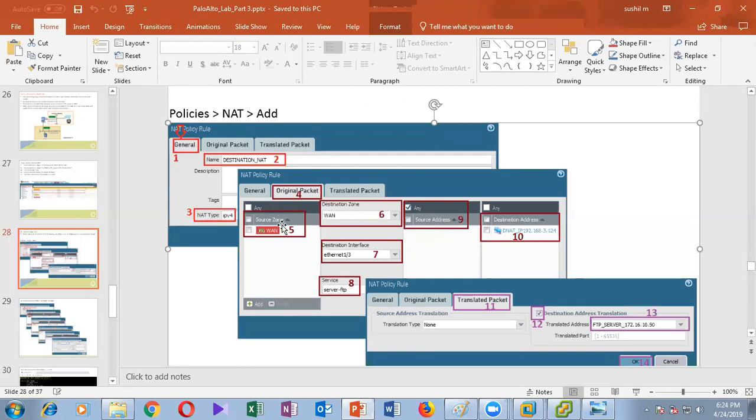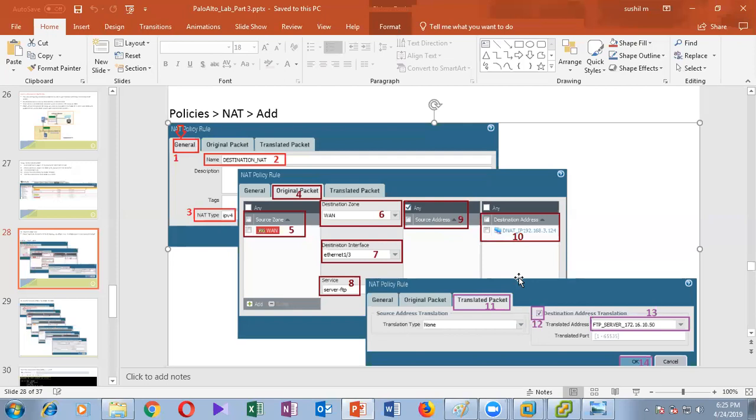Here I made the source the WAN zone and the destination the WAN zone interface. I made the service, and here I gave the destination NATed IP. In the destination side, I'll give the server's real IP. Don't go according to this document. If you are following this document, make sure you have knowledge of the IP addresses in it.